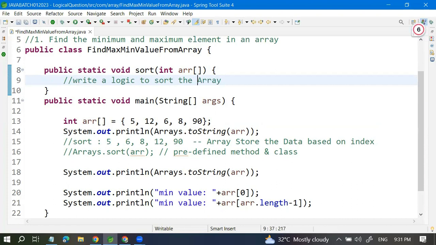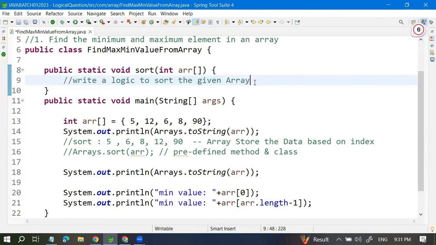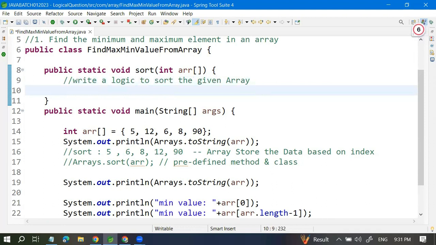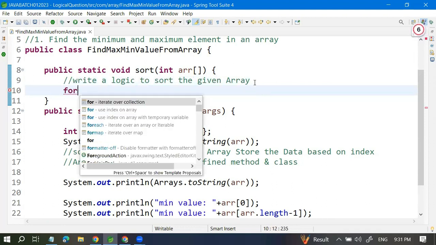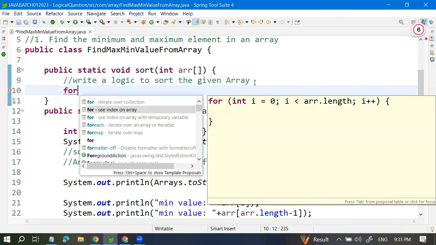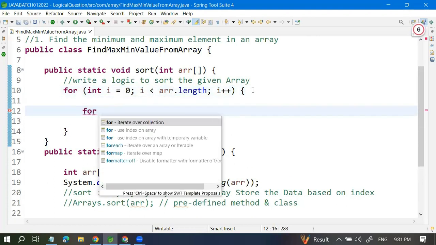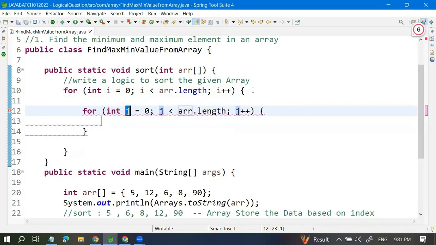Given array, you can see. So how can you write a logic to sort the array? While sorting the array, for example, we are going with bubble sort. What is the meaning of bubble sort? If you don't know, that is fine. But remember one thing, blindly what you can do is write two for loops. Later we can iterate each and everything and understand. But as of now, blindly write two for loops using index, and inside this also write one more for loop, using the index only.